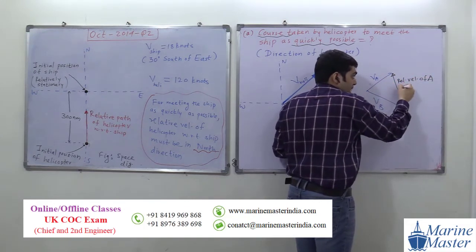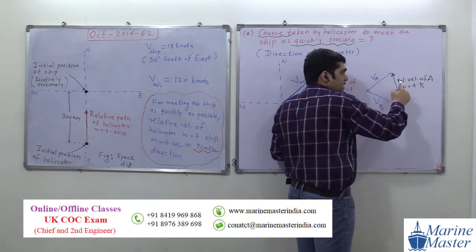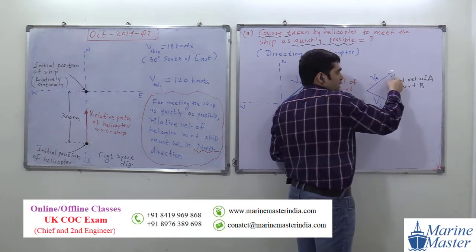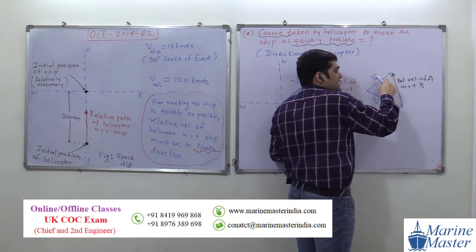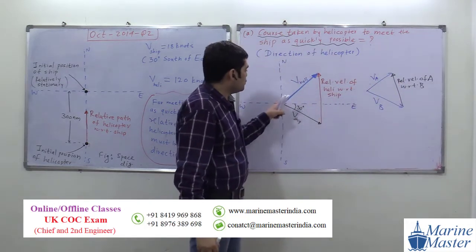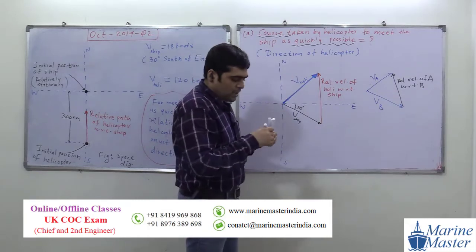Here, this is the relative velocity of A with respect to what? Guys, B. So the closing side is the relative velocity with respect to B. So it starts from B, and where does it end, guys? It is of A, so it should end at A. Okay, guys, are you getting my point? So that is how we got this V LE. Now we are nearer to our answer of part A.